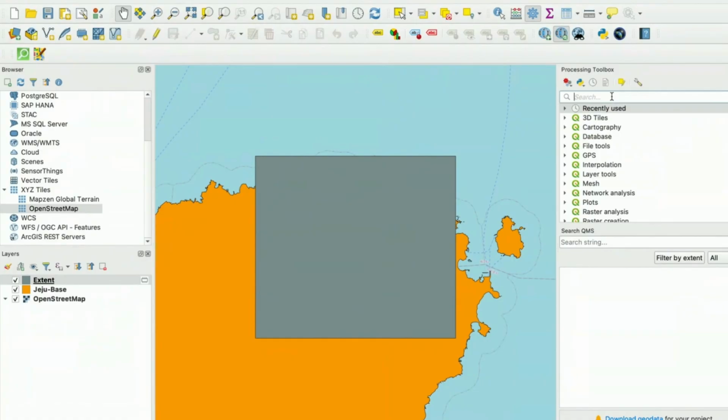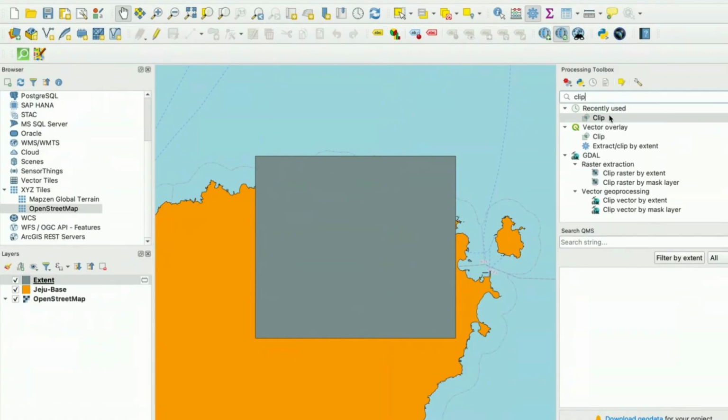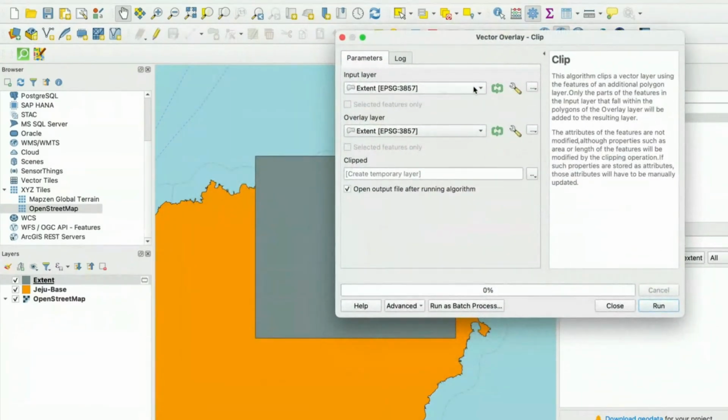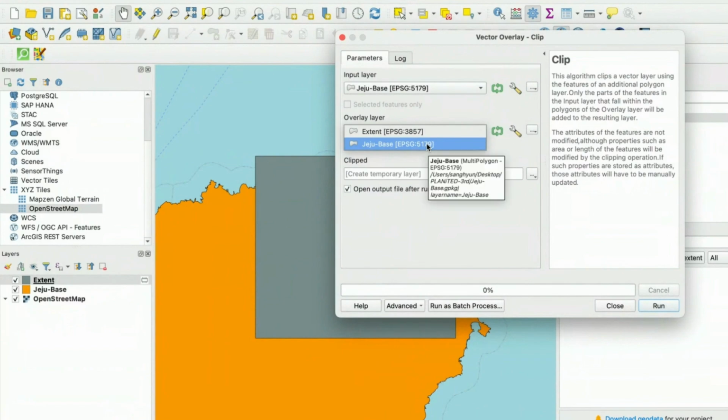Now we will clip it. You can clip. Input layer is Jeju base. Overlay layer is going to be Jeju extent. I think it should be okay to have different ways.